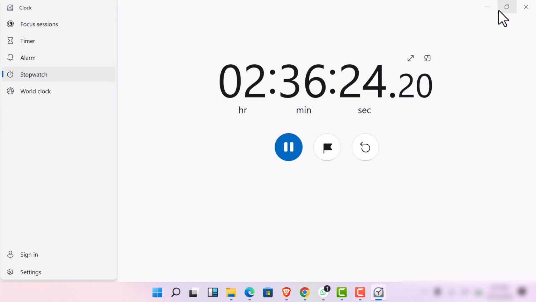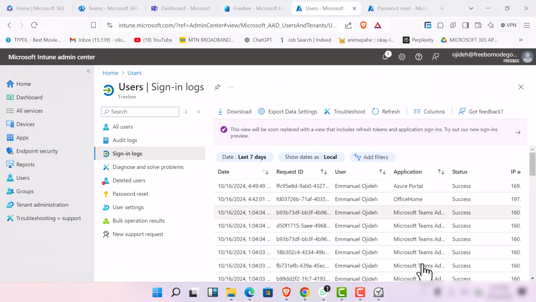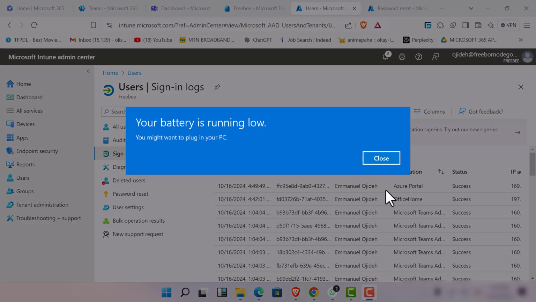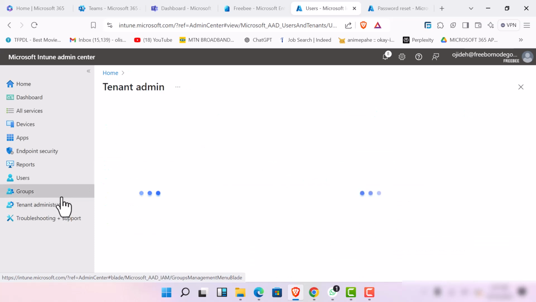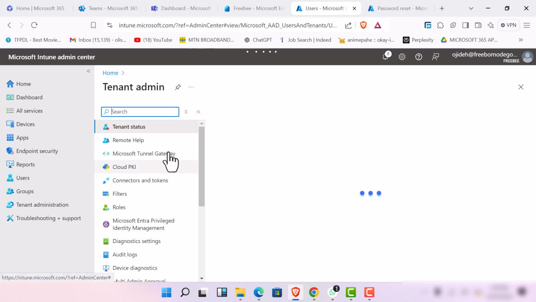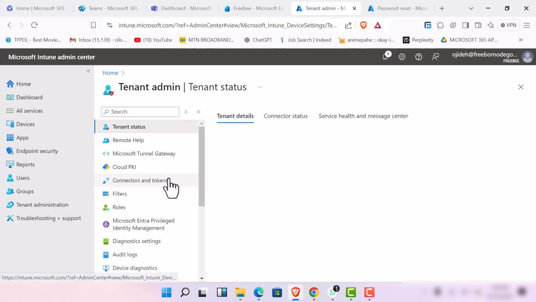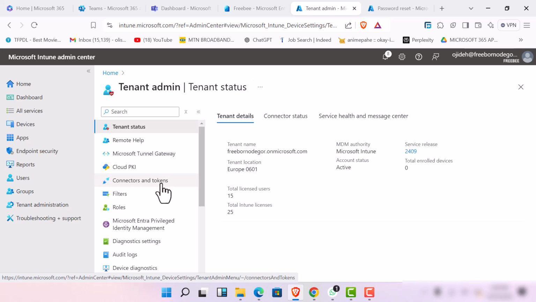As we look carefully, excuse me, sorry about that. So we can look at our work in the past 1 month. Let's check our tenant administration for our clients. Let's duplicate this as well.